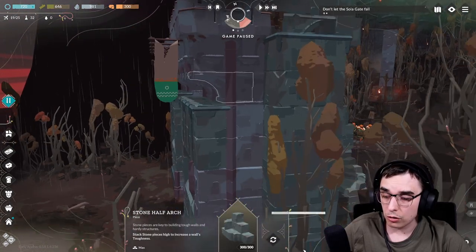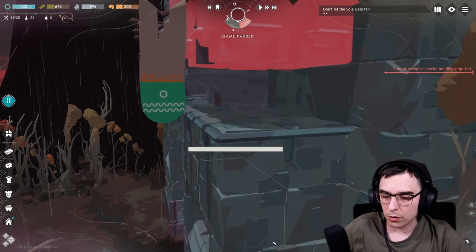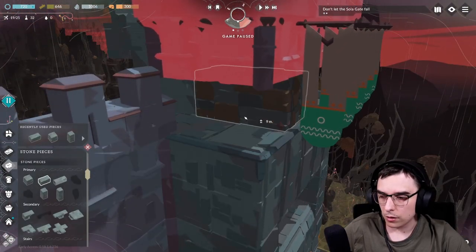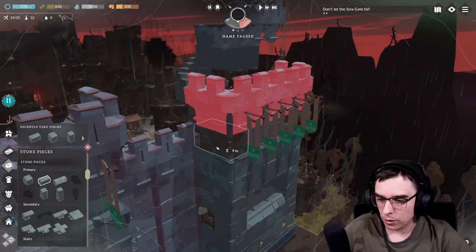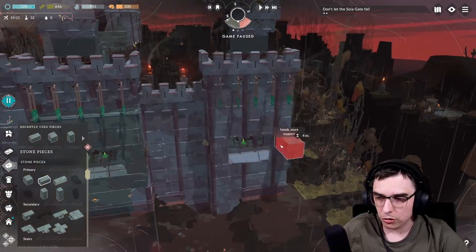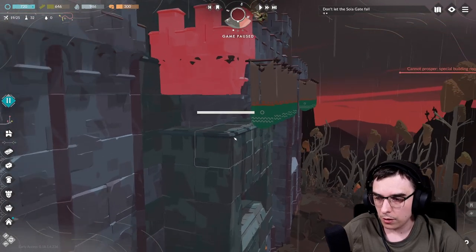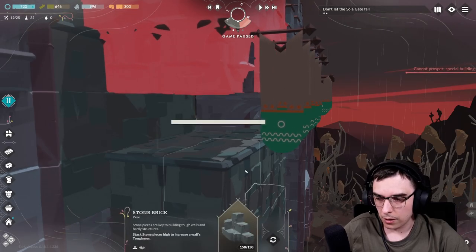Or I could get rid of even these supports and put proper blocks beneath them, making this whole section super strong. Like so. Camera, don't do this to me. There we go. Now this whole section is very, very strong. I can do the same thing over here, just create an extremely tough and hard to destroy wall.